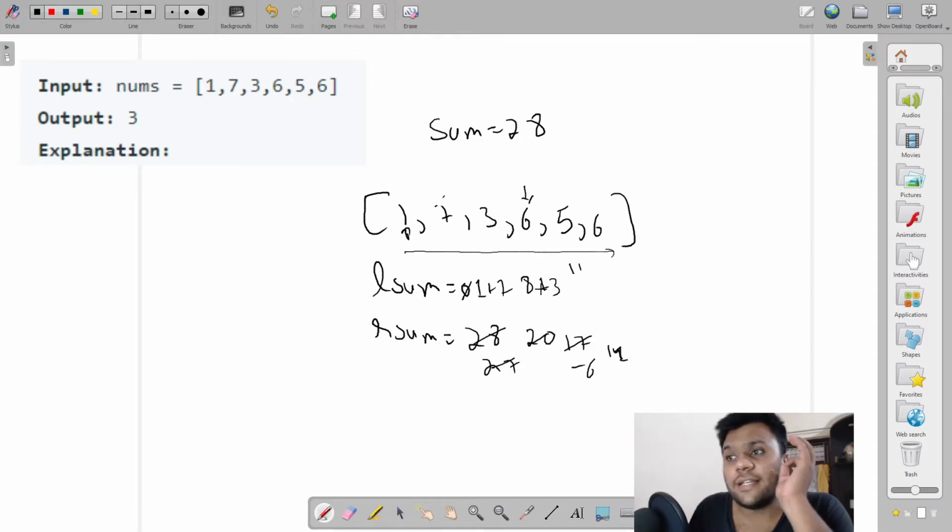At this point I check, is left sum equal to right sum? Yes, it is. So we found it, and I will simply return this pivot point.